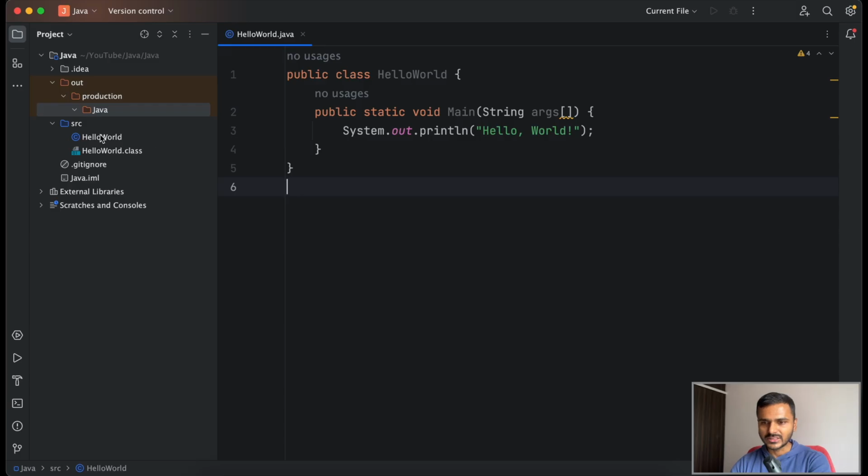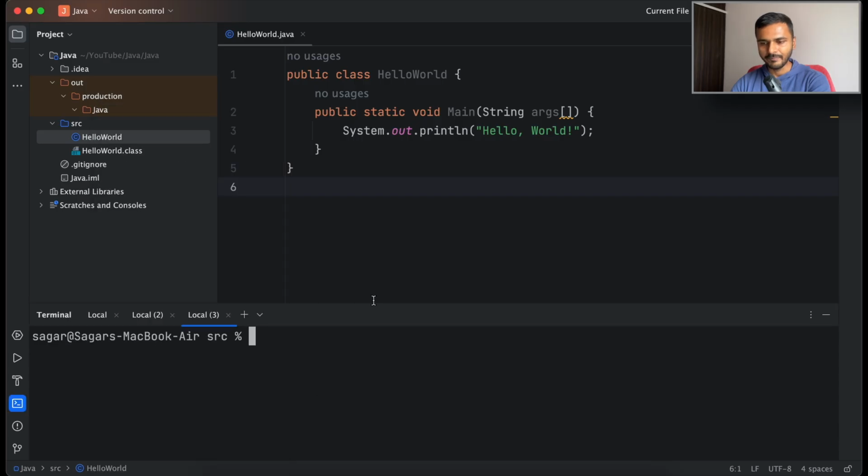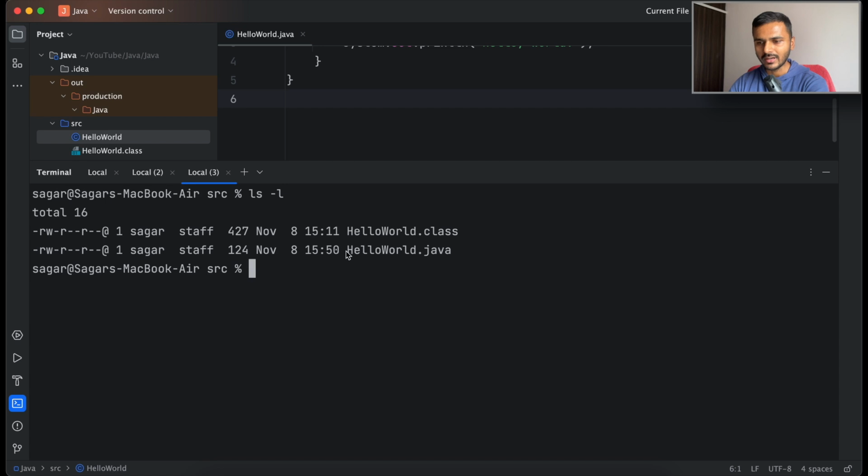So let's do this. Let's right click on Hello World and open in terminal. And over here, we have the hello world.java file. Now let's try to compile this: javac hello world.java, and hit enter.